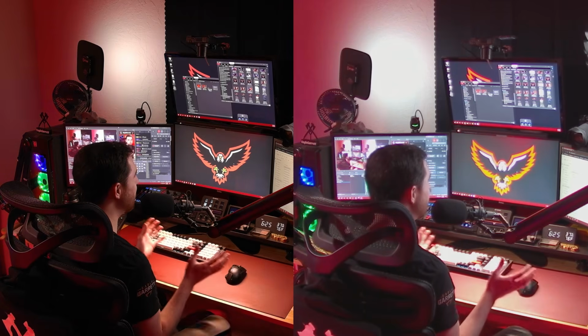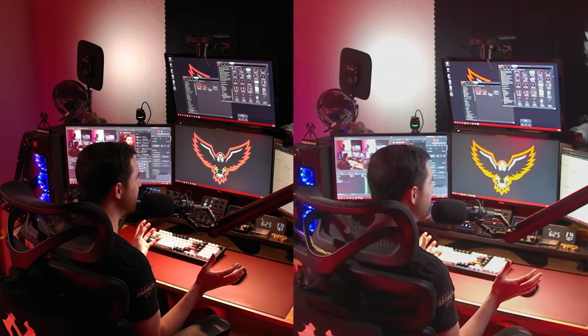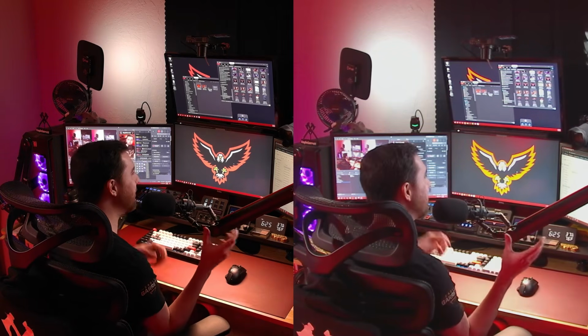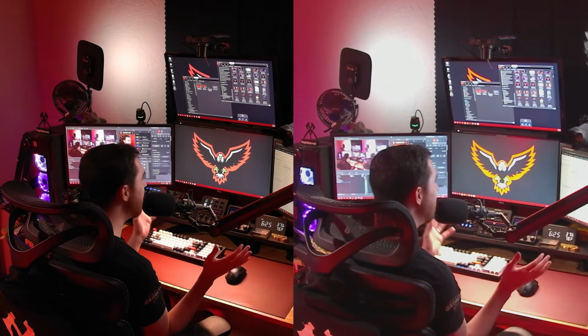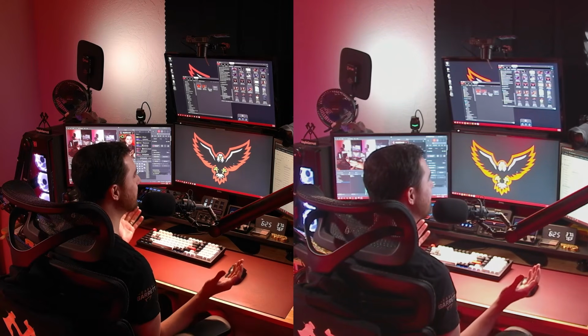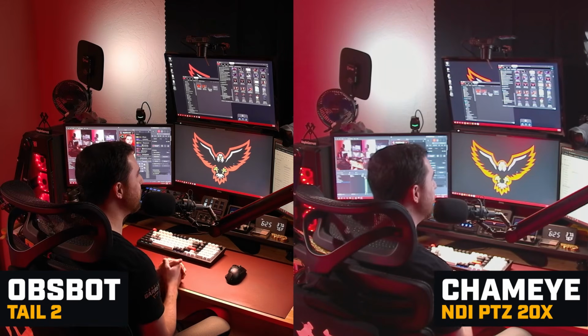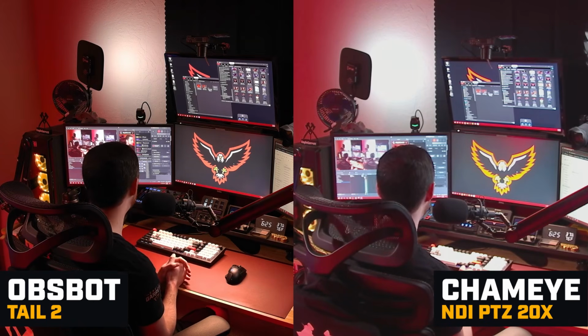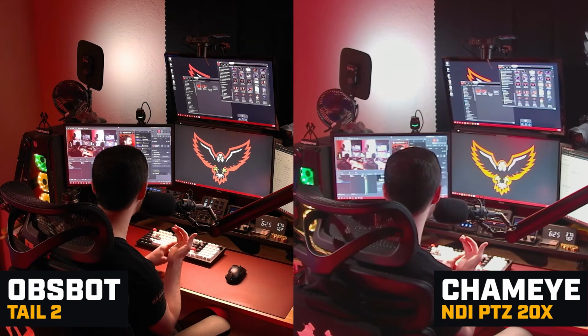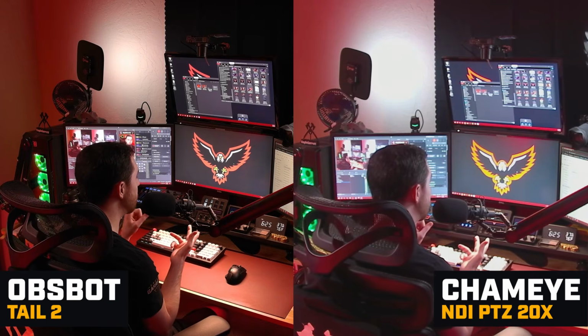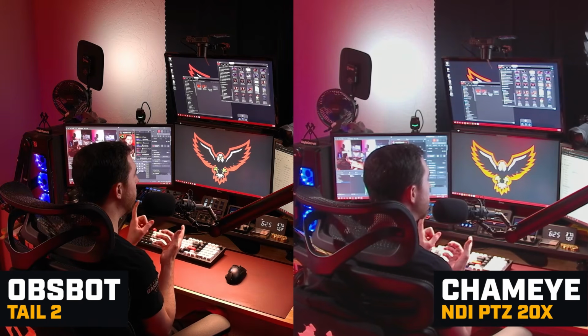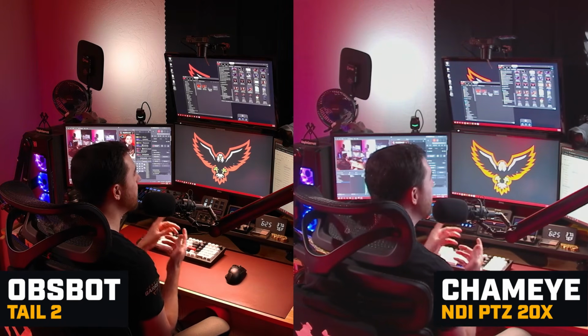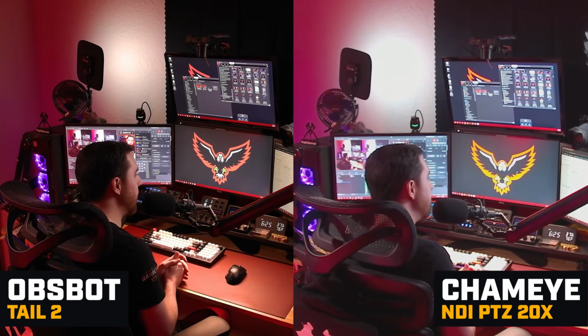Like I said, this is going to be one of those kind of easy tests for extra credit, okay? I'm going to go ahead and show you and reveal which side is which. The OBSBOT Tail 2 is obviously the camera on the left. And if you are wondering why that's so obvious, well, maybe you're not a camera person, that's okay. But if you look at both of these shots, it's pretty easy to tell which one is sharper, which one has better colors, which one has better exposure, which one deals with highlights better. It's the Tail 2 on the left side, okay?